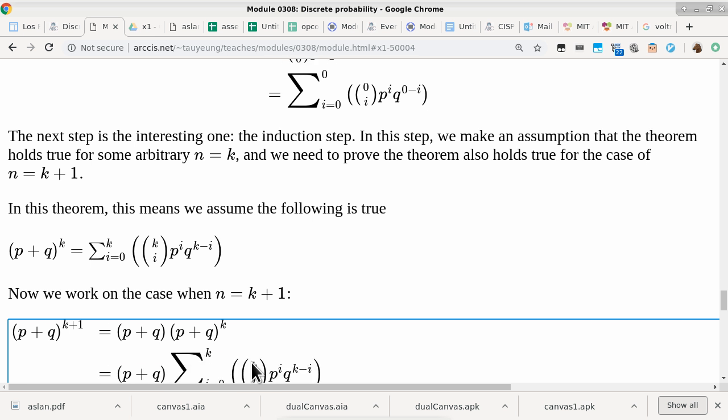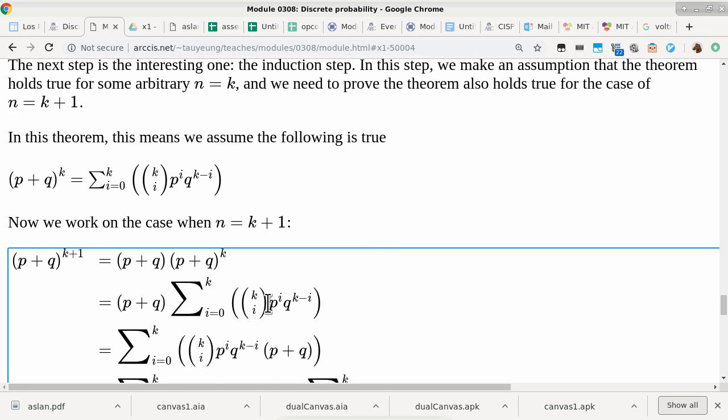First thing we do is we break it apart. We break it apart into p plus q, one thing, and then p plus q to the power of k as the second thing, because p plus q to the power of k was what the assumption was about. So now we can make use of the assumption, because the assumption says, if this is true, then what happens. So we are making use of the assumed fact. Using that assumed fact, we expand p plus q, the whole thing, to the power of k, using the assumption. So we end up with this. Do we have any questions about this derivation?